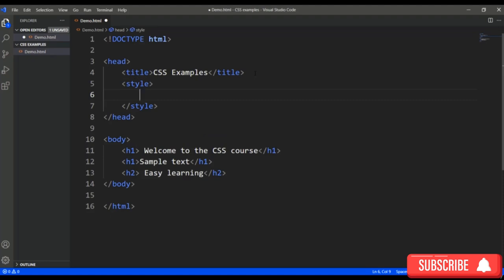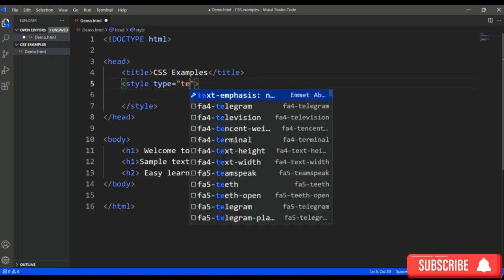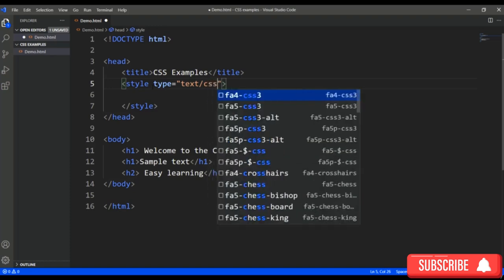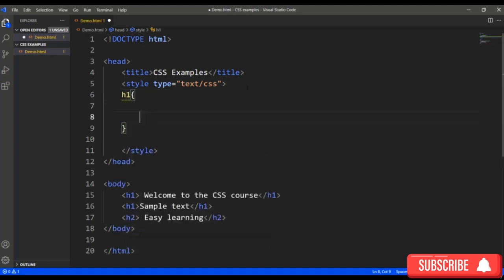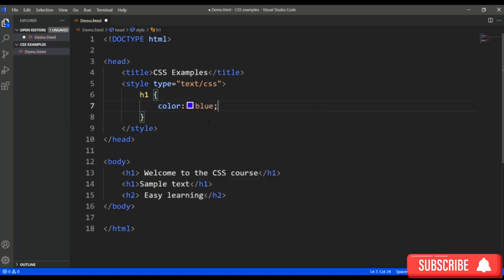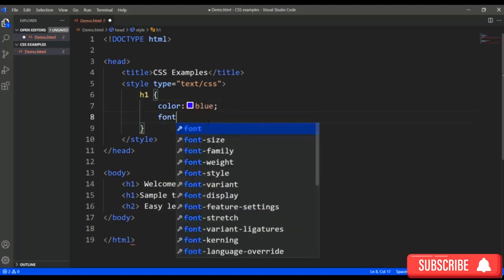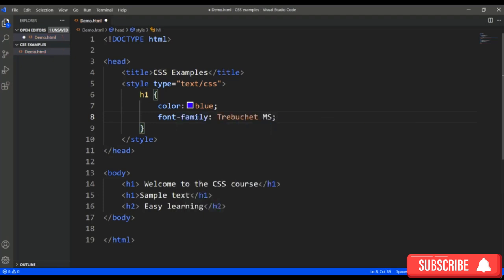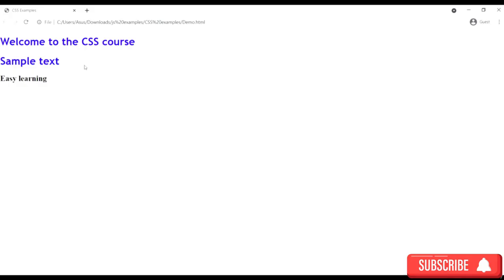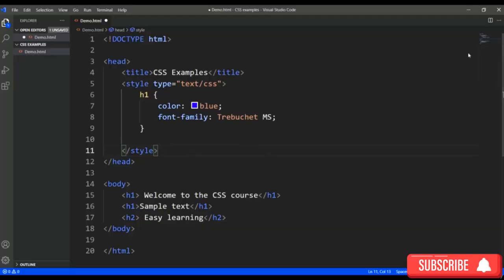It is good practice to pass the type attribute here with the value text/CSS, and since I want to apply it to headings, I will use values like color to blue, font family to MS. So now all the h1 tags available in this particular page will turn to the same style set which I have used for the h1 tag, and similarly you can do it for any other tag you want.